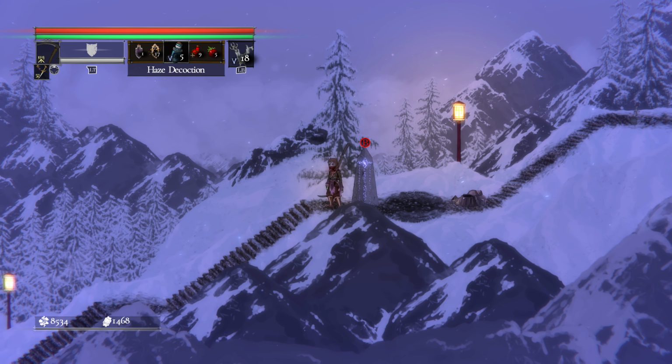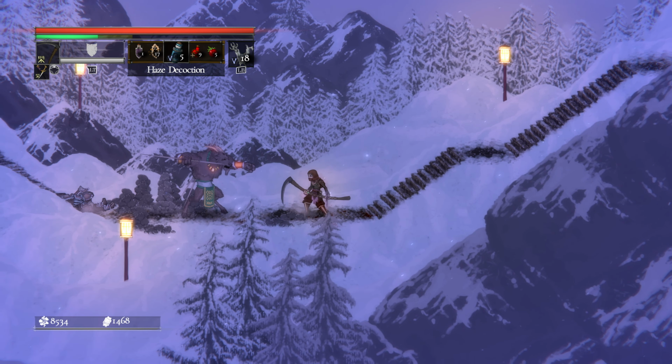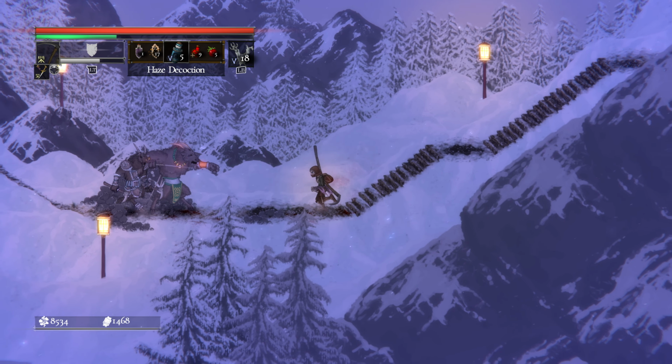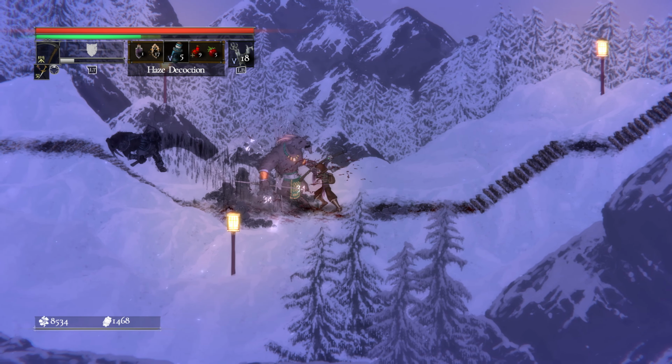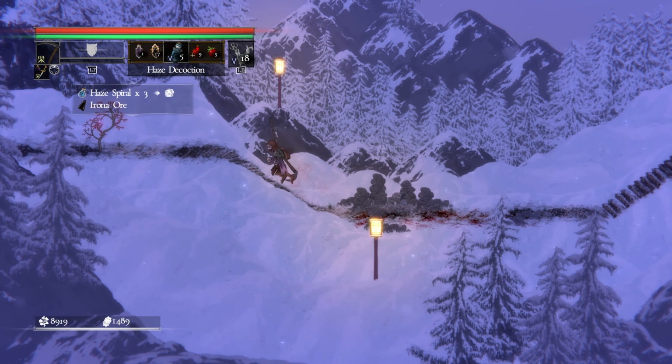And then switch. I do still have the buff, it seems. Okay. I have no stamina. Back up. That was a completely accidental block. I meant to hit something else, but that worked out very, very nicely.